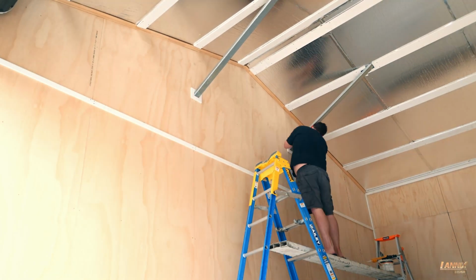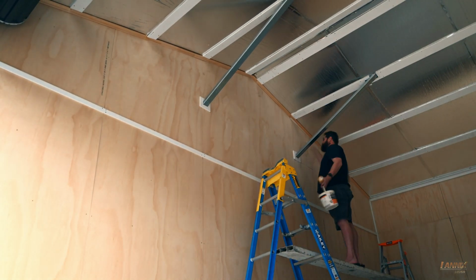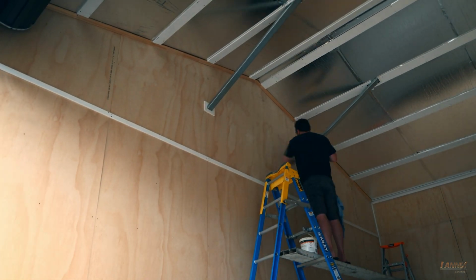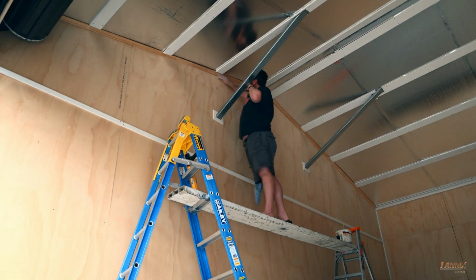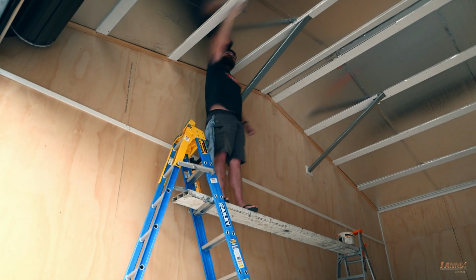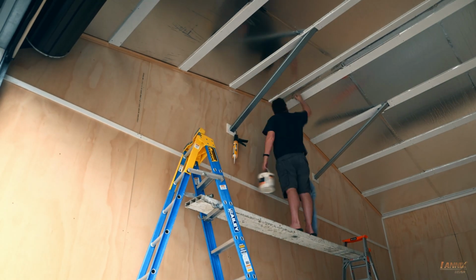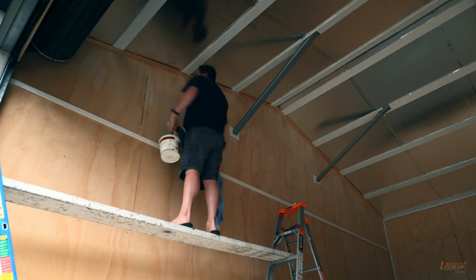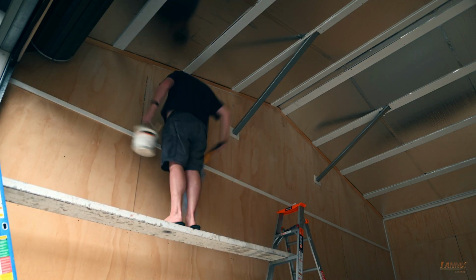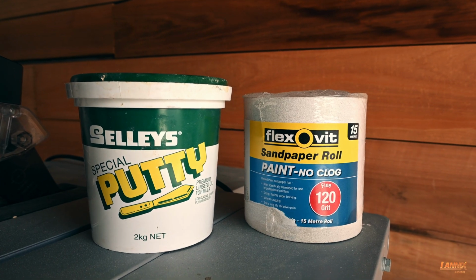While working away, I came up with the idea of using my old man's Airless spray gun to paint the entire garage. Spraying the finish would need a little more prep, but would be so much quicker. Either way though, all the holes needed to be filled and then needed to be sanded back smooth. For that, I used this linseed oil based putty and a 120 grit sandpaper.